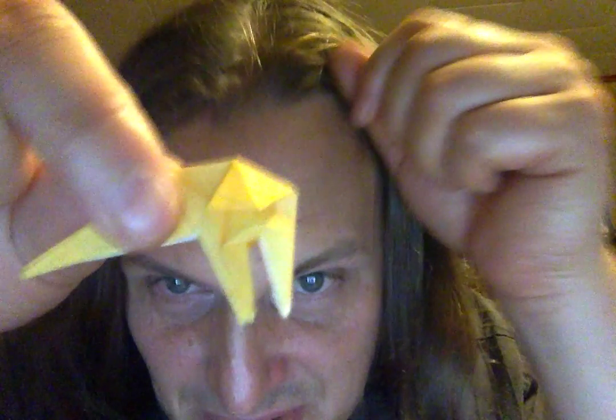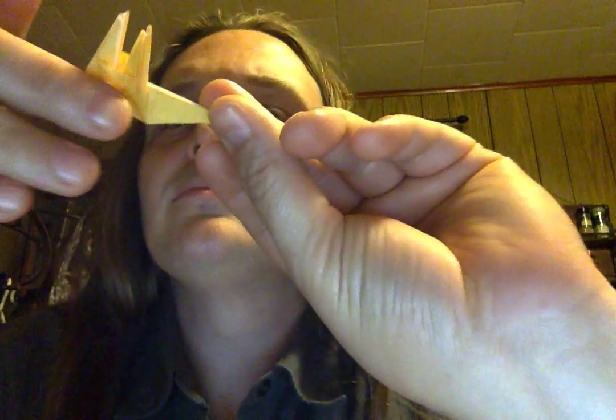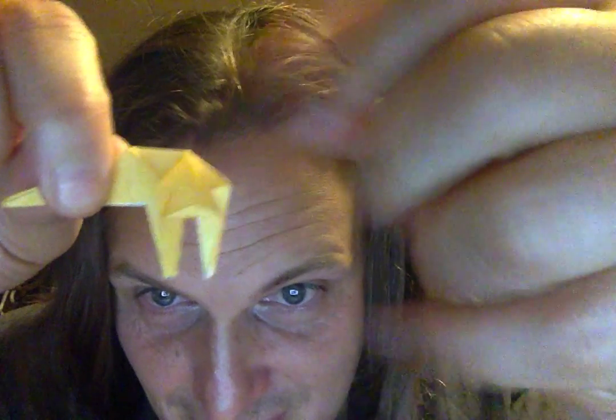Alright, so there we go. Same thing on both sides. There's that one. And the same thing there. That, yeah, much sloppier on this side. This is a better example here. You can see the cleaner triangle ending there.